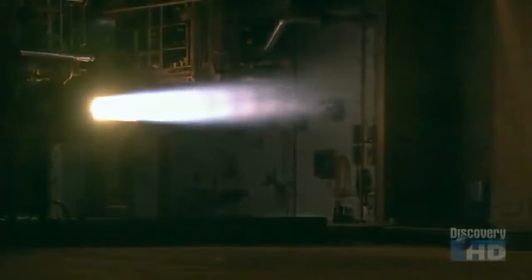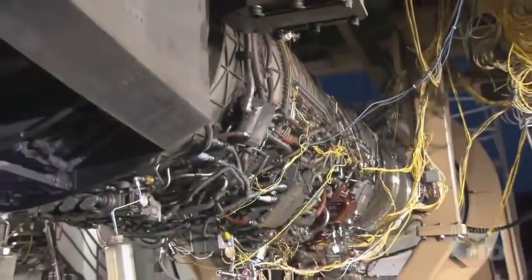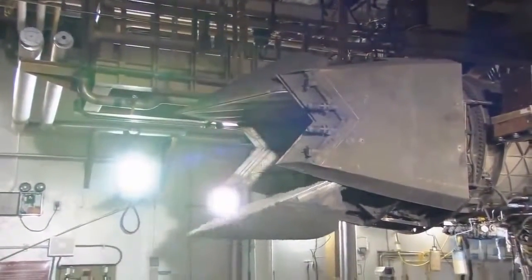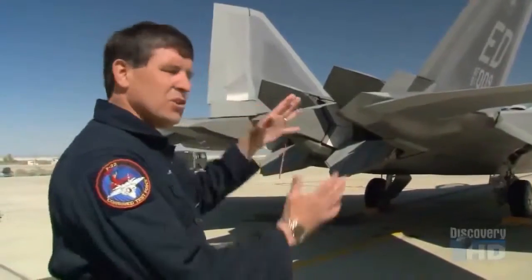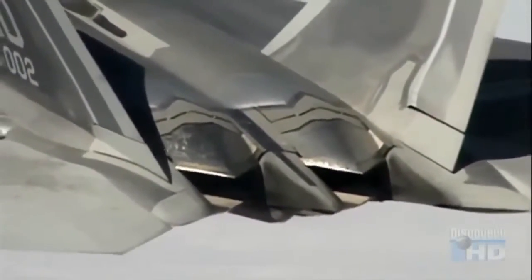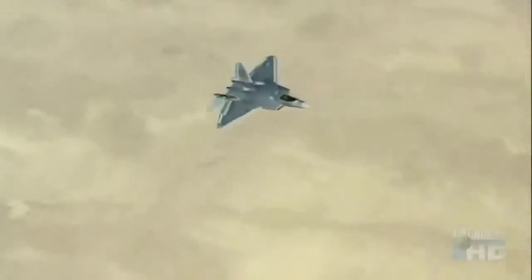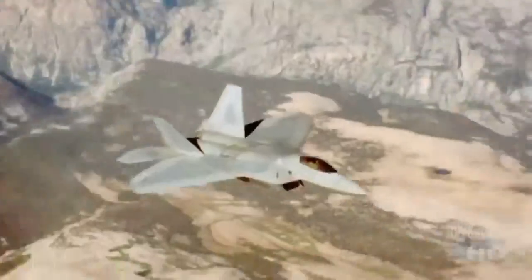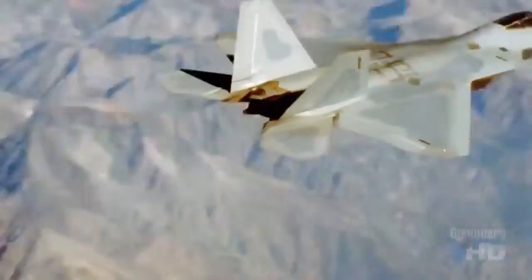Along with its incredible supersonic ability, the F-119 incorporates thrust vectoring. Here we are at the rear end of an F-22 Raptor. First thing you'll notice are the nozzles for the F-119 engines. In flight, during a maneuvering dogfight, they actually move up and down and vector the thrust of the engine to provide maneuverability. It helps us turn inside any foe, maneuver at low or high speeds to outmaneuver another airplane or potentially an enemy weapon that's headed towards us.